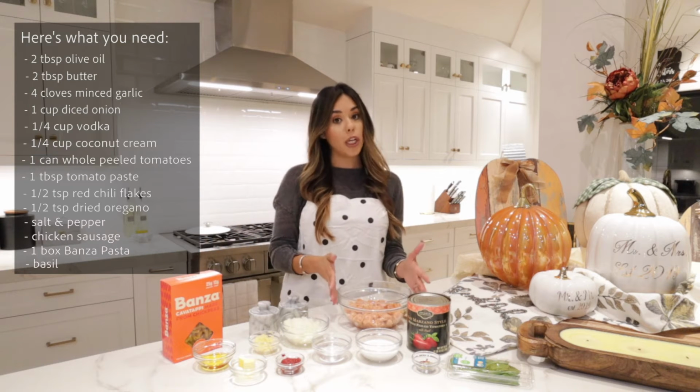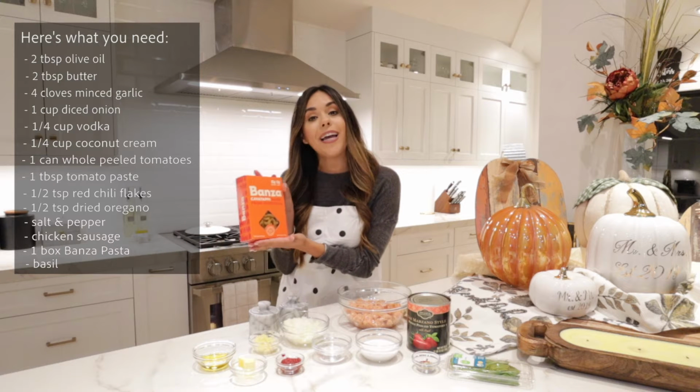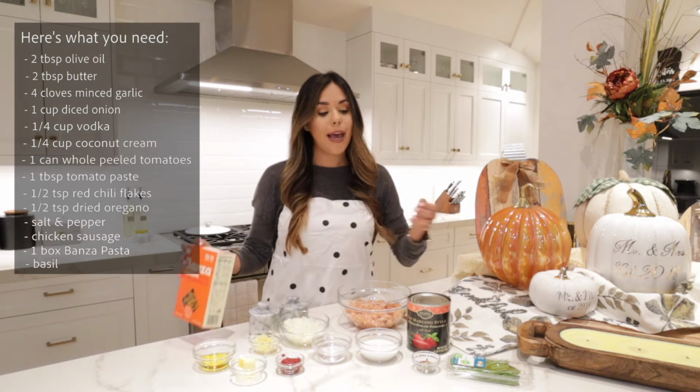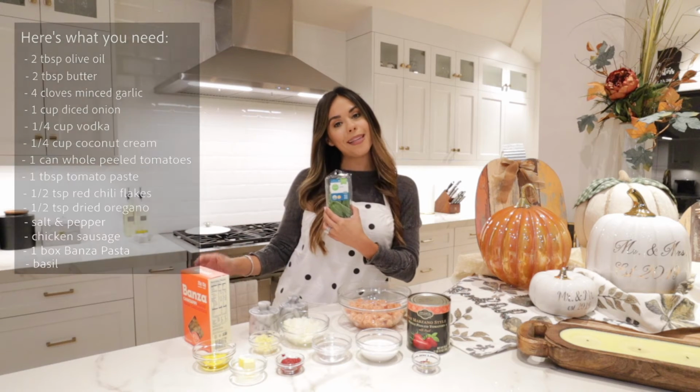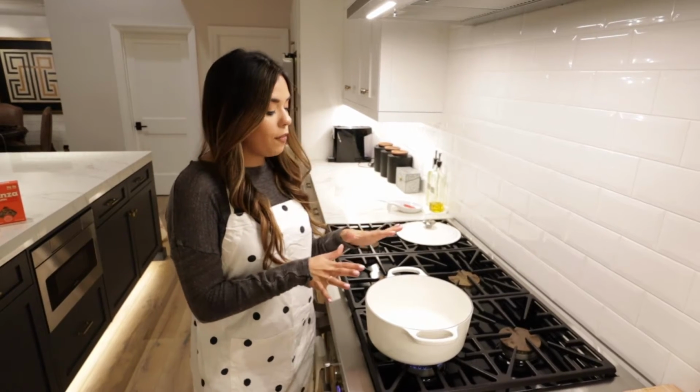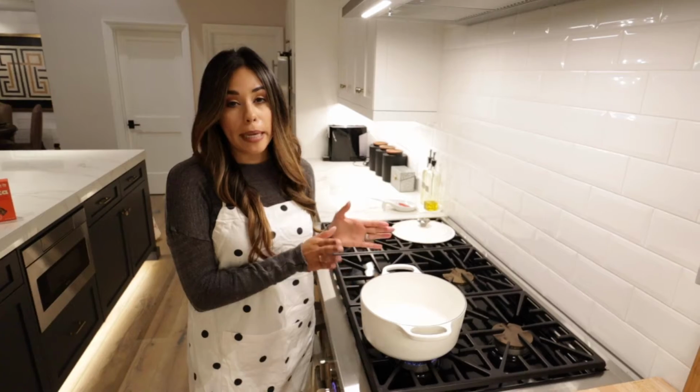We are making it with chicken sausage and also our favorite chickpea pasta, so this recipe is gluten-free and dairy-free, and we will be garnishing with some basil. We're gonna get started on the stove. Come with me. I'll be using my Dutch oven, and you wanna turn the heat on to about medium-high heat.